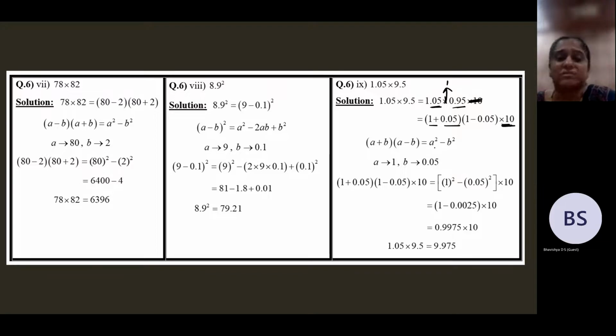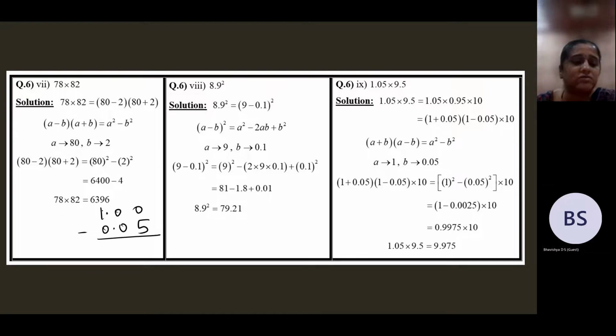You can add and subtract and check. Addition is easy, let me subtract for you. So see here, 1 means 1.00 minus 0.05. Let us subtract. This becomes 9 and this becomes 10, so 10 minus 5 is 5 and this is 9.0. See here, 0.95. While subtracting, you must place the decimal point carefully.